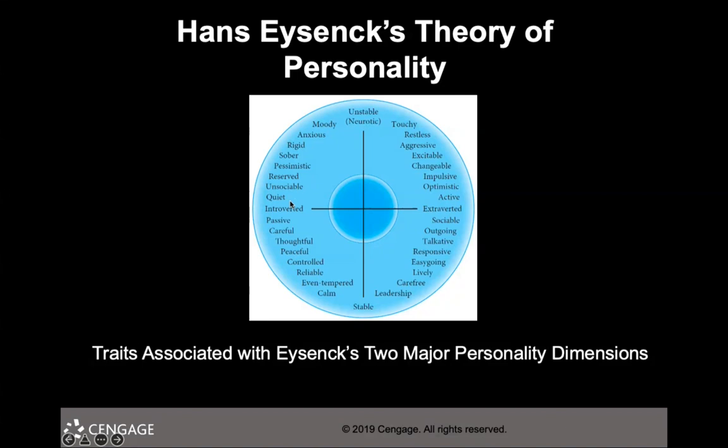So now when we look at the third quadrant, which is unstable and introverted, here we start seeing that even though someone is introverted, they are moving more towards the unstable type. So moody, right? Someone who's moody, you don't know what mood they could be in at any time. They're unpredictable. They get anxious quickly. They might be rigid. Why do you think people with unstable personalities are rigid? Because their personality is already unstable. It's like a compensatory mechanism.